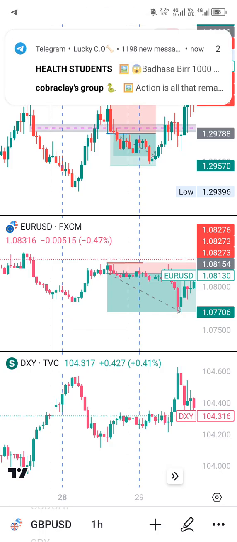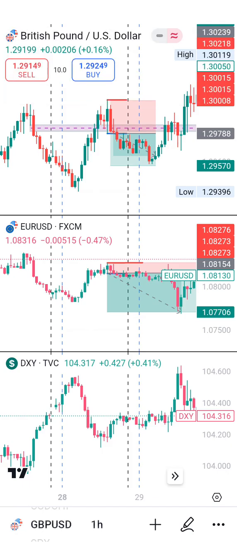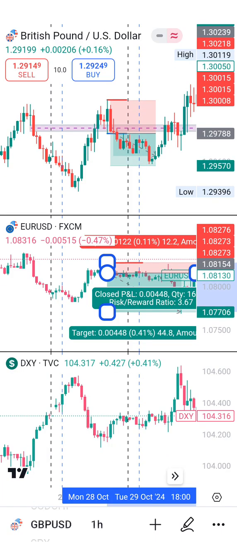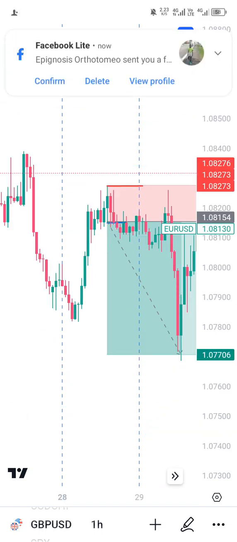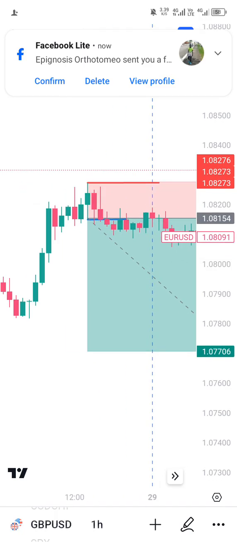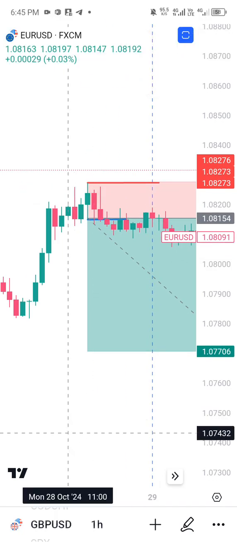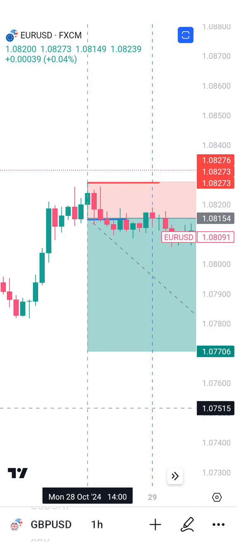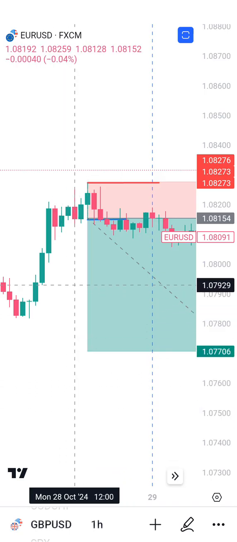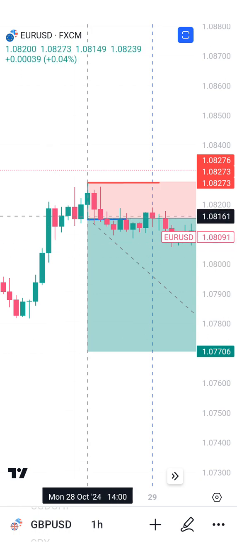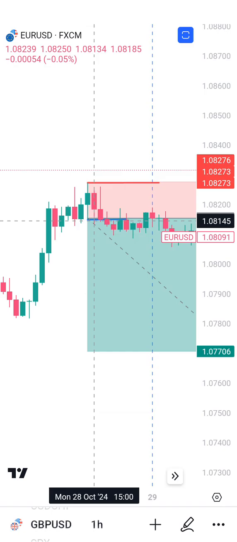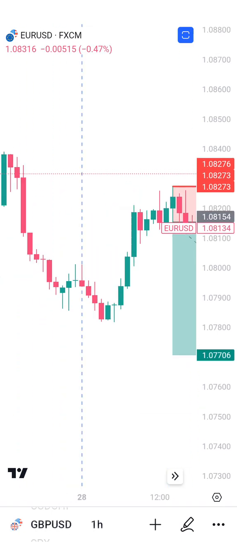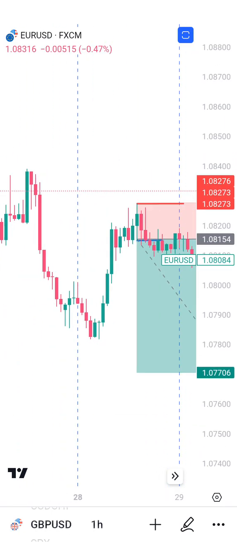Here on the chart, this is exactly what happened on Euro-USD. Price opened and went above the Asian high. You can see it there. Price went above the Asian high on Euro-USD, but did not take off the previous day high. Just want to show you something there on Euro-USD.